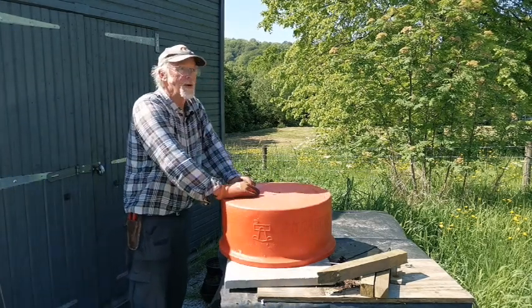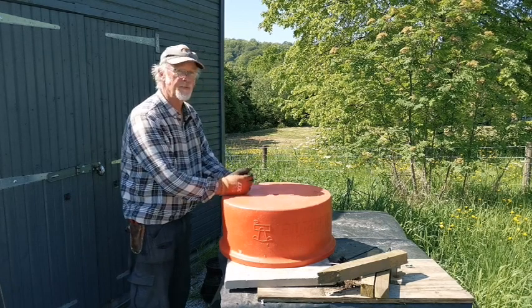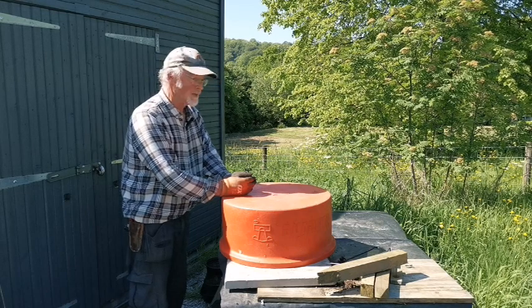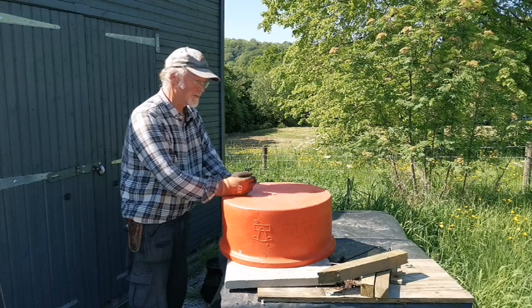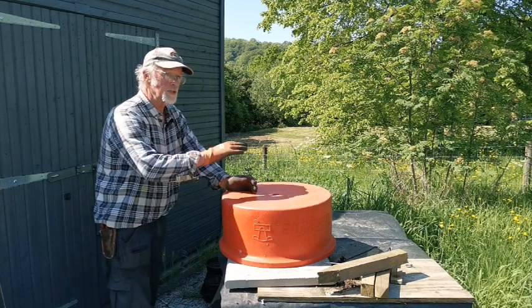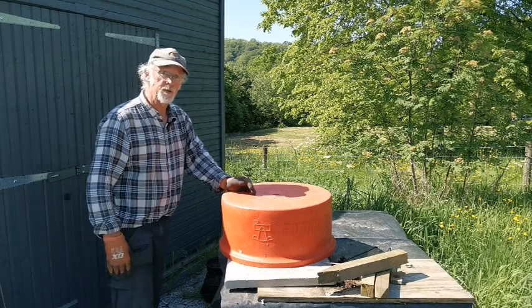Hello, I wanted to show you how I make metal hoops to support crop netting. I have a significant problem with wood pigeons in this area and they devour with relish any small brassicas that are put in the ground — cauliflower, cabbages, etc. So I have to protect young crops from wood pigeons by putting pigeon netting over the top for a few weeks until the crops establish themselves.